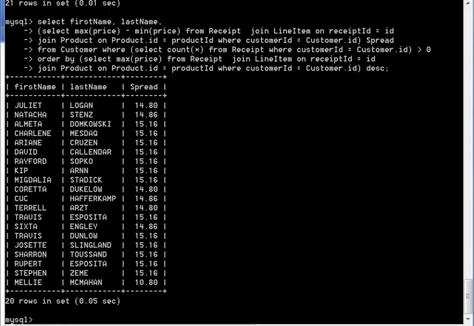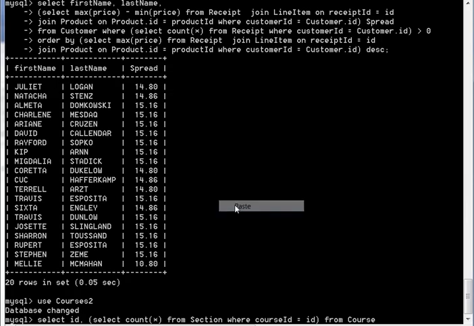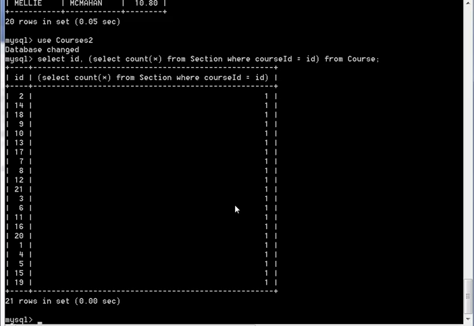We'll run the following to list course ID and number of related sections for all courses using the Courses 2 database. And that's the query I want to do. It's reasonable enough. Select count star from section where course ID is ID from course. Okay. But when we run it, we find out it results in a listing with just one section per course. And that's clearly wrong. This happens because the comparison course ID equals ID up here compares each section's course ID with the ID of that section.